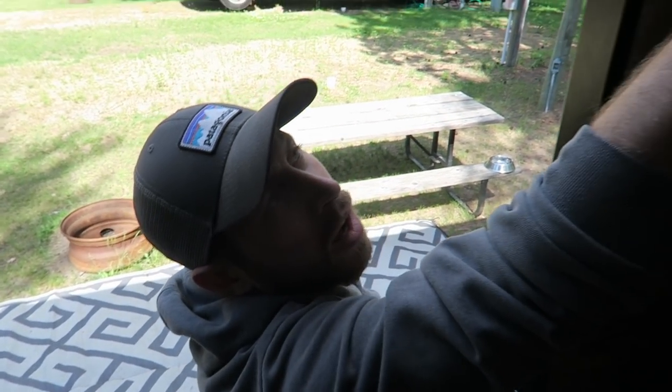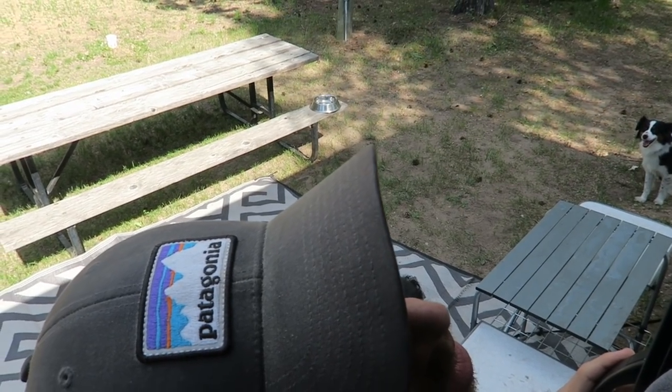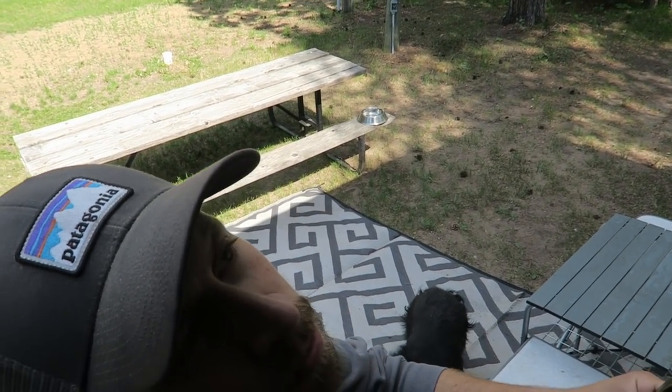We're going to go into town and go swimming at an indoor pool, just because it is supposed to rain here soon. It's nice out right now — kind of partly cloudy — but we're going to take the kids and go to an indoor pool, and then possibly get some ice cream and go to a movie. We'll make a fun day out of it.